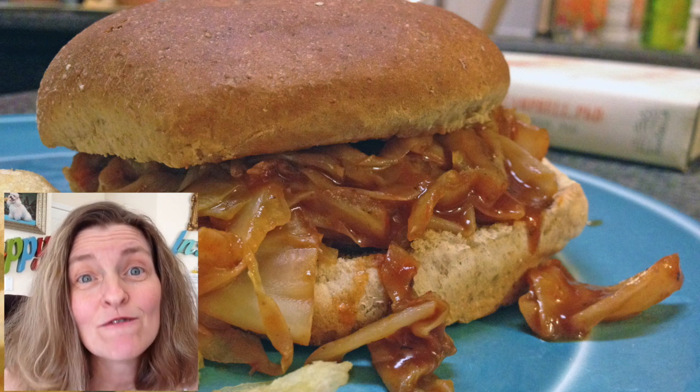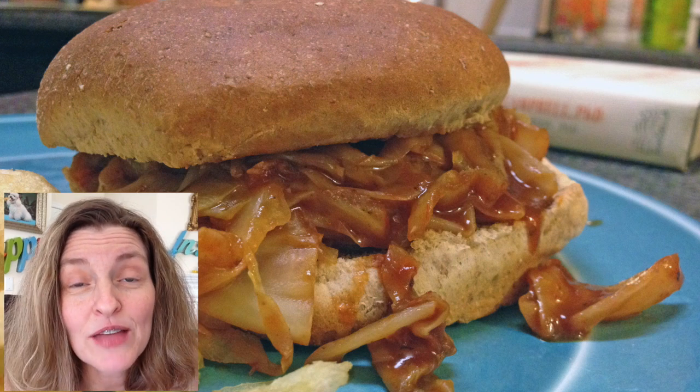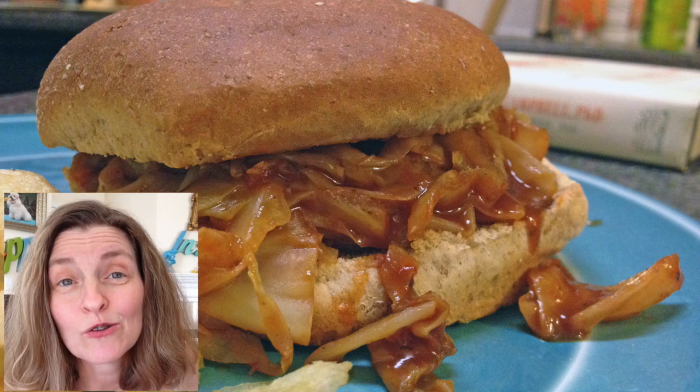So the next day for lunch, I took the other half of that cabbage and I threw it on the stove and cooked that up, and we had that for lunch. I mean, we were eating in 15 minutes. It was my most favorite hot lunch I've made in a long time.